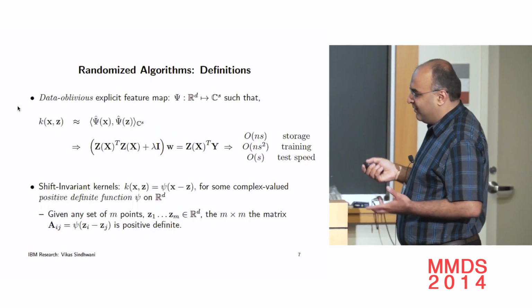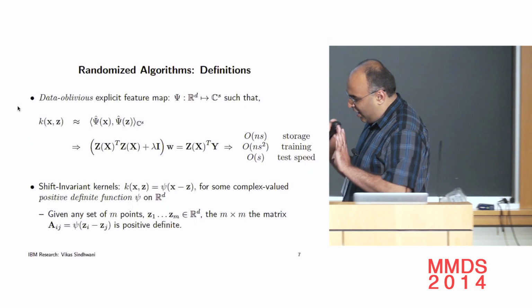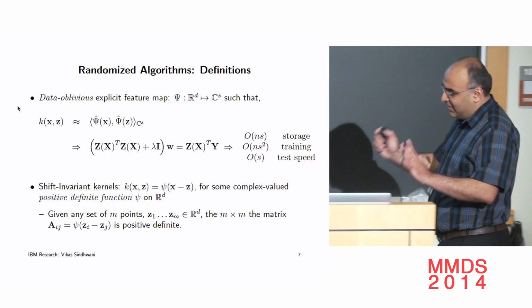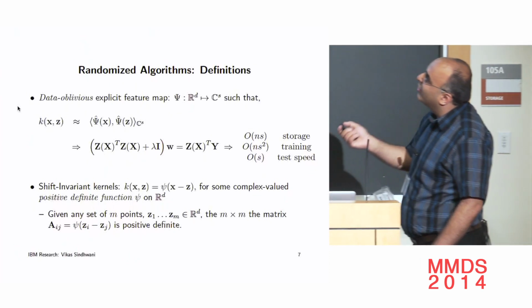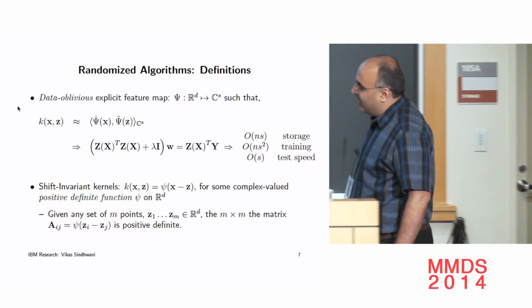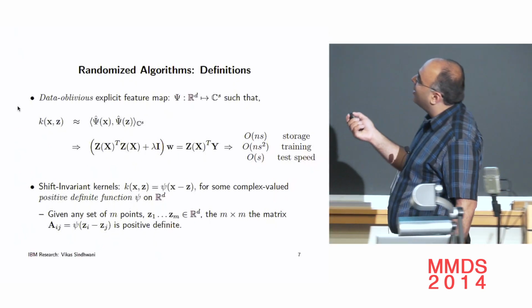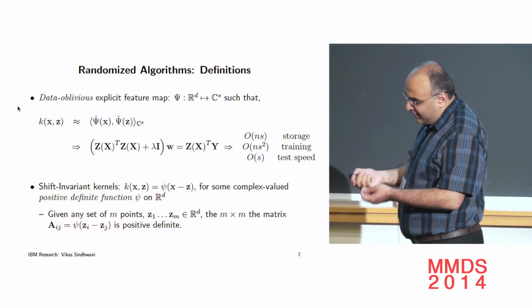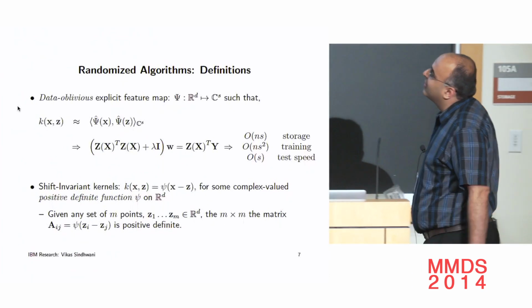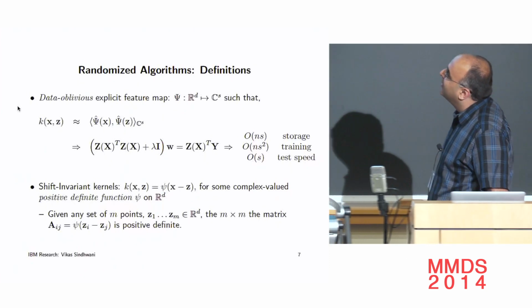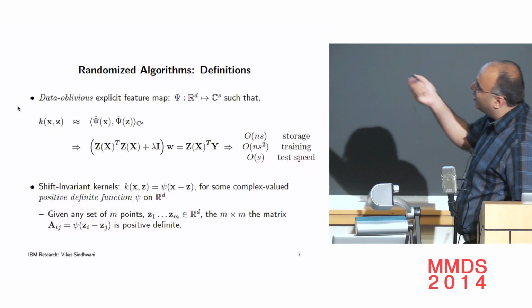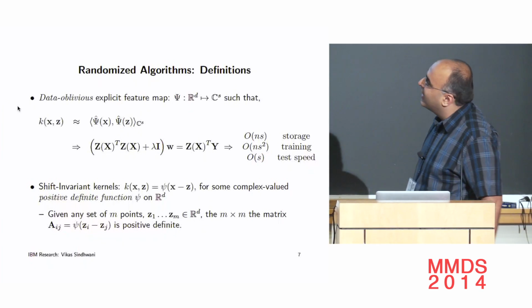So this is data oblivious in the sense that we are approximating the kernel function. We are not even looking at the data to be able to actually do some training here. So we are not going to build a gram matrix and compute its low rank factorization. We are going to get this low rank factorization directly from having access to such a feature map. So the focus here will be on shift invariant kernels, which are basically kernels that only depend on the difference between x and z. This covers a wide variety of kernels, including the Gaussian kernel, which is the most popular kernel in this literature. And the psi is actually a positive definite function. It just means that if I take a finite set of points, evaluate psi, the matrix that I get is going to be positive definite.